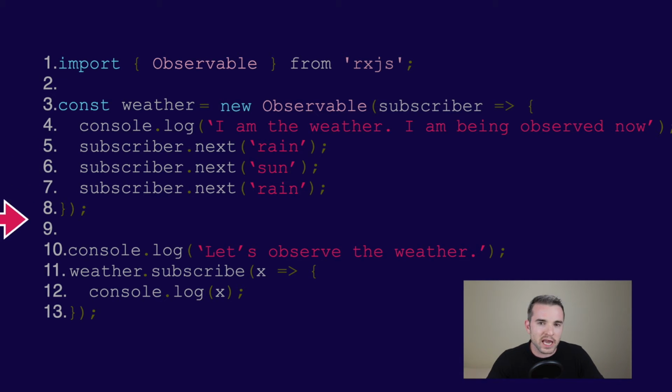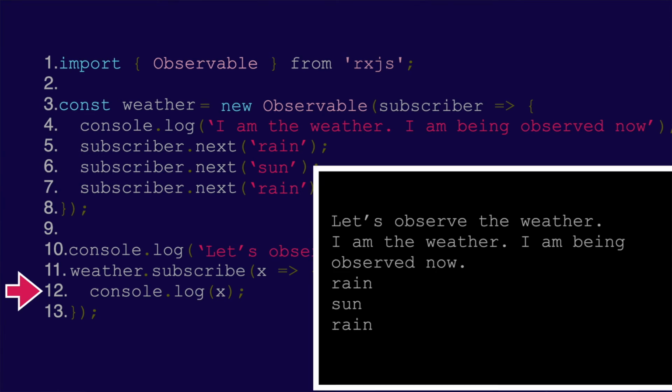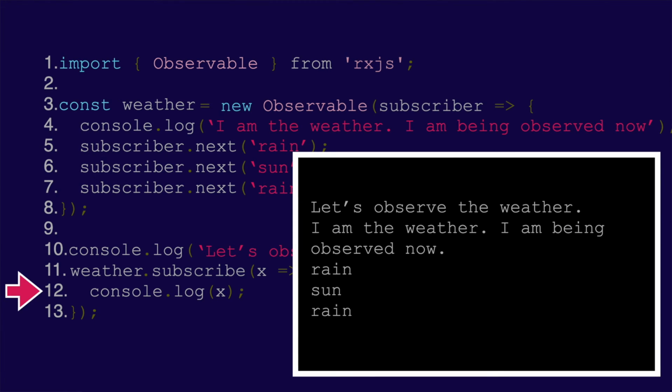Next, we're going to instantiate an instance of our observer. That's why we say weather.subscribe, and then the observer itself is the parameter passed into that function. Now this observer has three optional parameters: a next function, an error function, and a complete function. But in this example, only the next function is being described. And so you can see what's happening is every time it receives a value, it's just printing the value. That's why when this code is executed, we get this printout. What I like about observables is that they represent reality. In reality, we operate based on a continuous stream of stimuli.